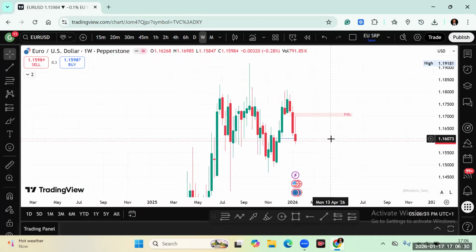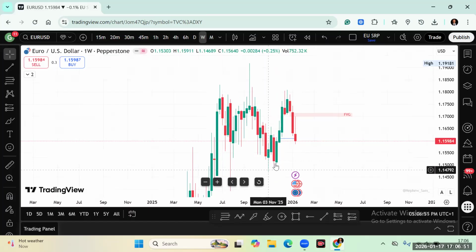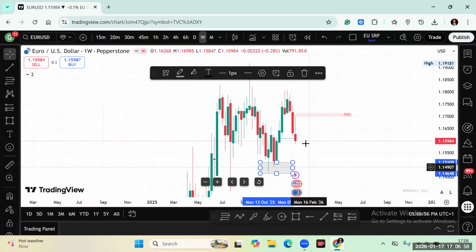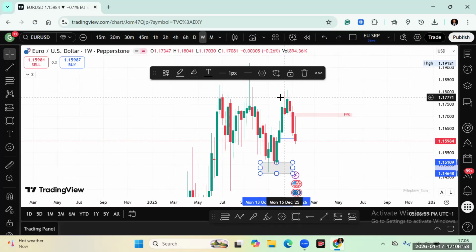After breaking this low, it went up to this weekly fair value gap and picked a sell order. Since then, it's been selling, and this week it broke this low again. So I expect it to come up a little bit around here, then pick order, and it's targeting this low. It tried to break it the other time and couldn't, and this time it's going to break it because it faced rejection here. It got the liquidity it was looking for here, and it's going to finally break this low.